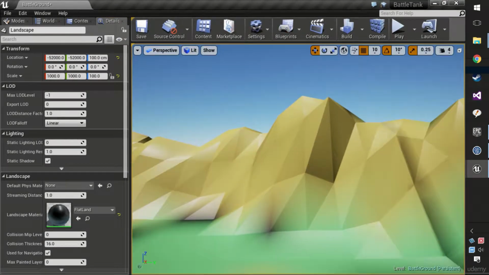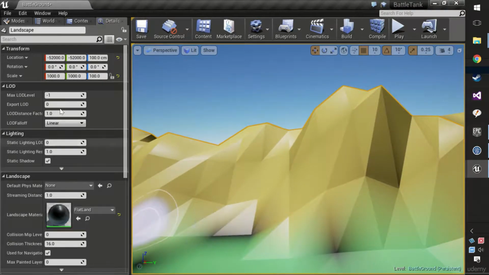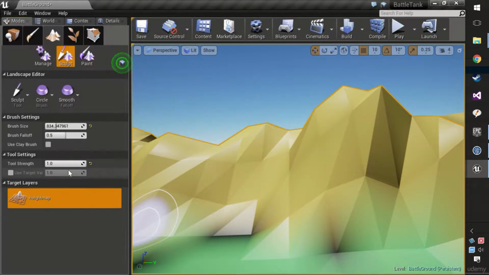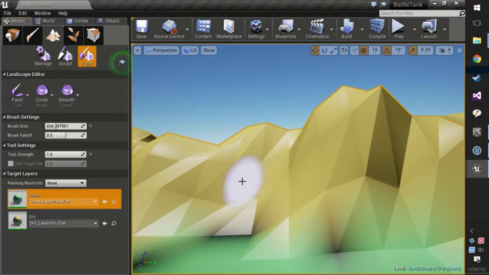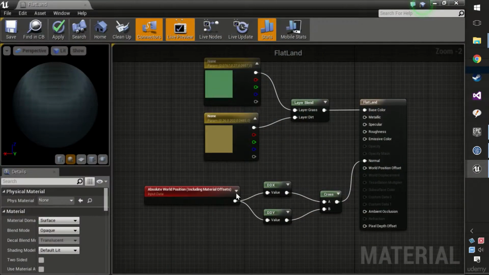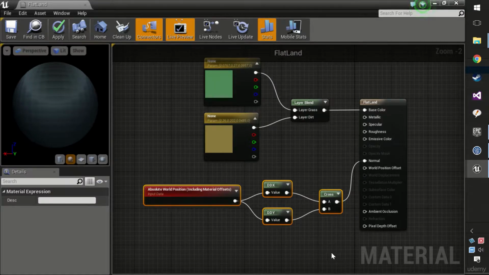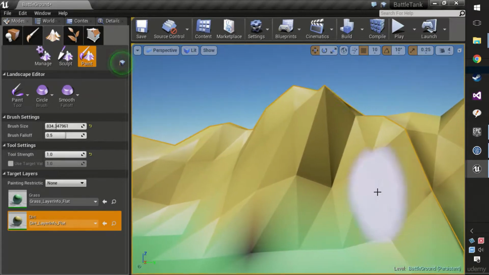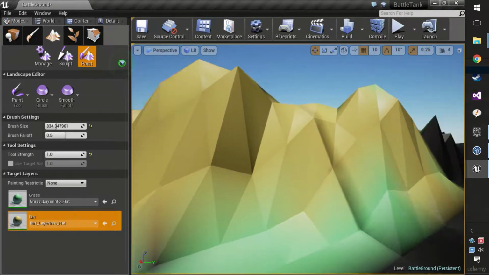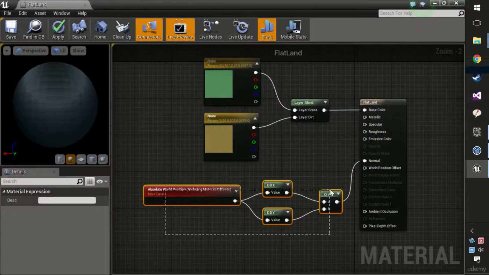But the end result will be I'll show you how to make a landscape with a lot lower geometric detail like this, where you can actually come in and paint on the landscape in very simple flat colors like your grass here or your dirt, and where we create a very special type of material which uses this collection of nodes, which I'll briefly explain but not go into a huge amount of detail about how it works, to make the terrain flat shade, which is what's giving this effect here where each of these faces are looking like flat faces. Okay, that's the magic sauce, is what we do in here with these nodes.